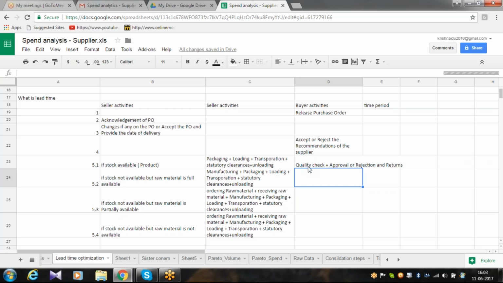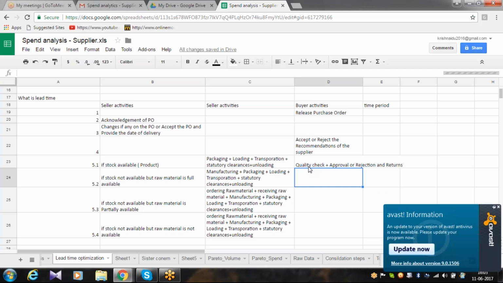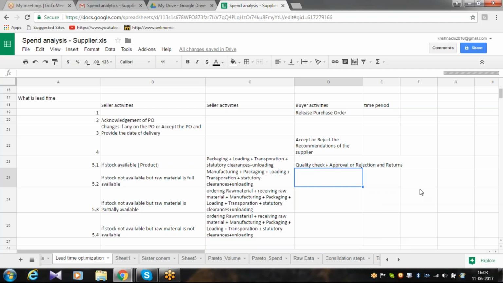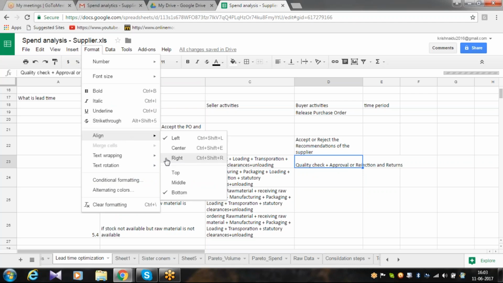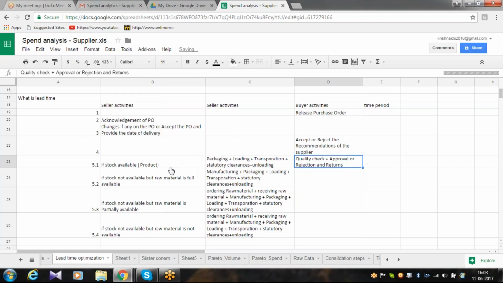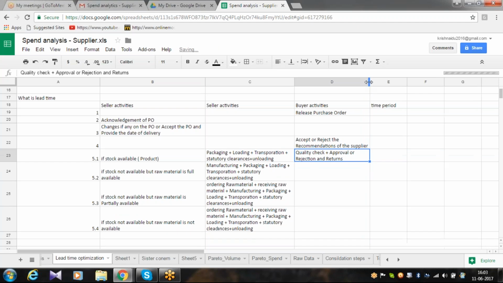Sir, in real time also, while coordinating with the client, you have to map their process in the same way, right? Yeah, those things have to be done in Visio. Here we are doing it in this format, but we have to do all of those in Visio. When the word mapping comes, it means we are doing Visio.